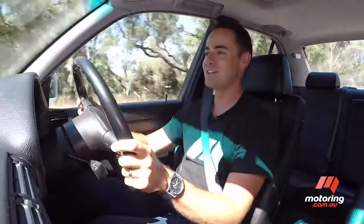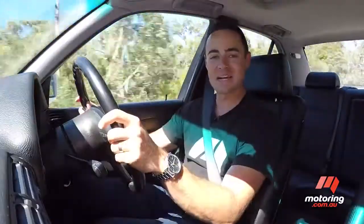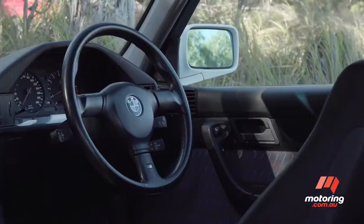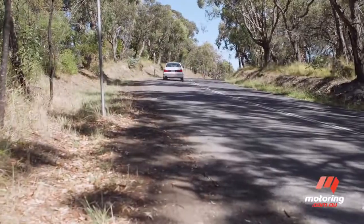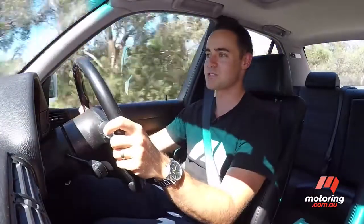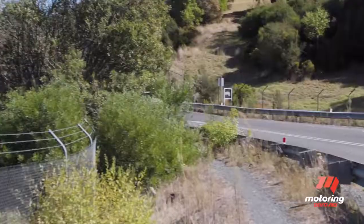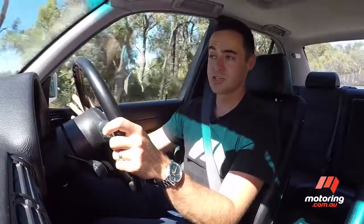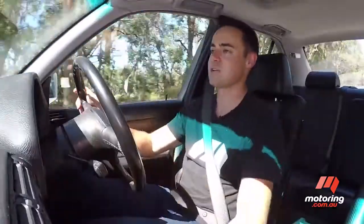First up, there's a real purity around the E34. I love that there's no unnecessary embellishments inside the cabin and nothing is too overcomplicated — it kind of goes back to simpler times. Take the steering wheel: it's completely devoid of buttons, and I'm quite comfortable with that. Now, 232 kilowatts, even by today's standards, is still a fairly respectable number. You're getting a 0-100 time of 6.3 seconds, though I don't know whether this one will emulate that 25 years on — it probably will. Drive is sent to the rear wheels via a five-speed manual transmission with an H-pattern gearbox, and you've also got a 25% locking differential.